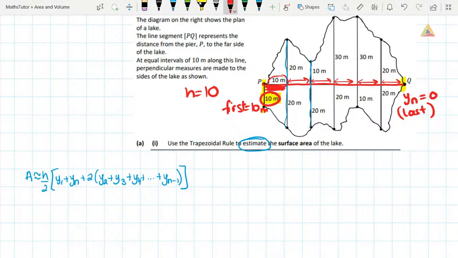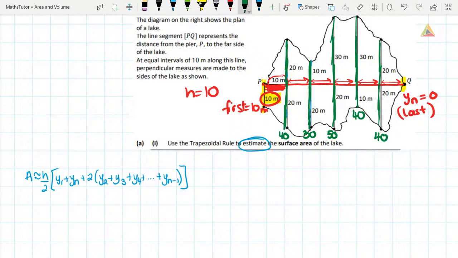Now you can add them together or you can write them down separately. That's absolutely fine. And what I mean by that is that we can see that in the second line, we have a 20 plus a 20. So my total distance is 40. In my third line, I have a 10 plus 20. So that's a 30. And I can keep doing that and adding across. So these green lines here are going to be my others, and we're going to add all of those together. And you can either add them together before you start. So some people like to say 20 and 20 is 40, and 10 and 20 is 30, and 30 and 20 is 50, and 30 and 10 is 40, and 20 and 20 is 40.